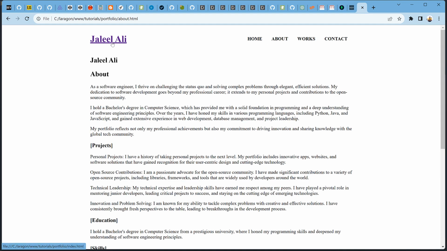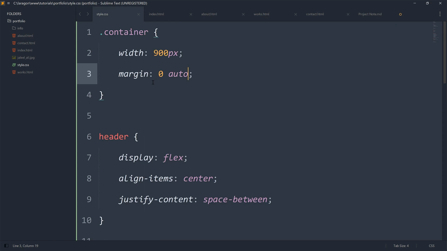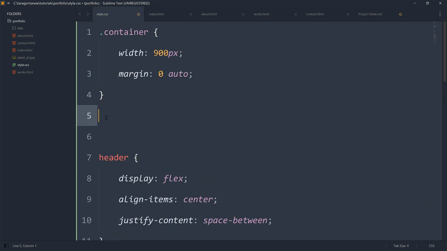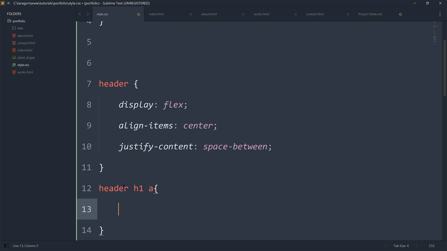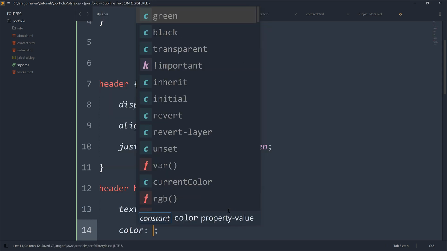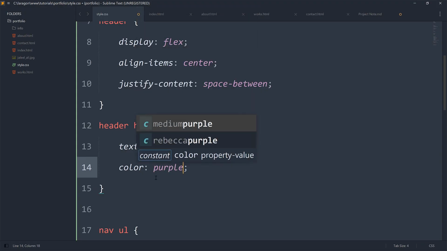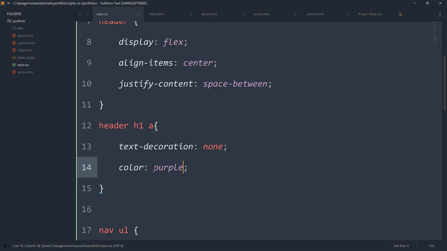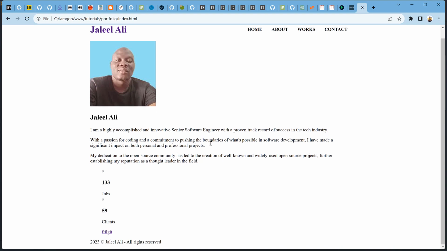It means we'll have to have a particular style for that name as well, right? So maybe let's give it its own style. It is inside the header, so we can say header, h1, and then the a. Obviously we want to remove the decoration, text-decoration none, and then the color. What color should we use? That should be the primary color of the design, whatever color we choose as the primary color. So let's say purple. Great. Let me try that. Not bad. Maybe we can change the color later on.